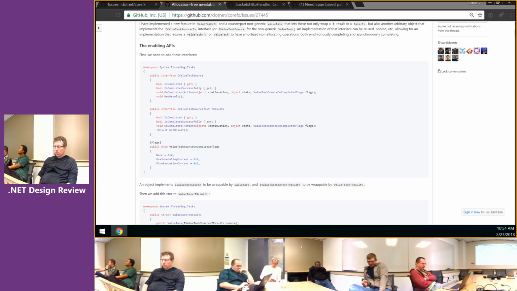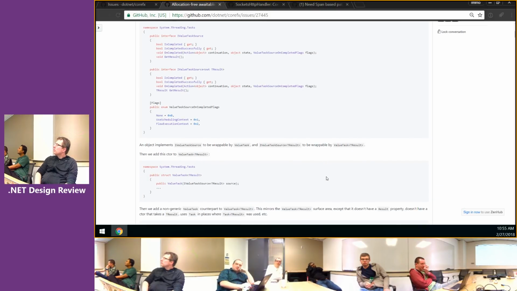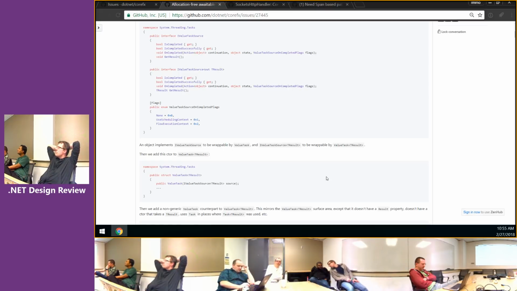But if this wraps something that can become incomplete again, and could have been given out to somebody else, then if you try and, for example, await this multiple times, you may actually be awaiting something that you no longer own. On one side, the argument is, well, that's like the 0.01% case, and let's just use the thing we already have and augment it. And the other argument is, well, we already shipped this thing, and it's very closely tied with the semantics of task, so let's add something else with a name that is more closely tied with just being an awaitable, that has less guarantees, and we can craft the surface area to be the minimal thing that we want, and dissociate it a bit from task. And so the question is really, in my mind, do we augment value task, or do we add basically a copy and paste of it with a different name?